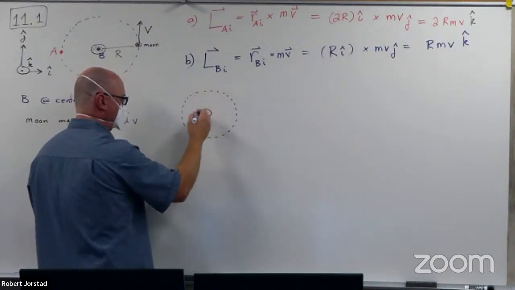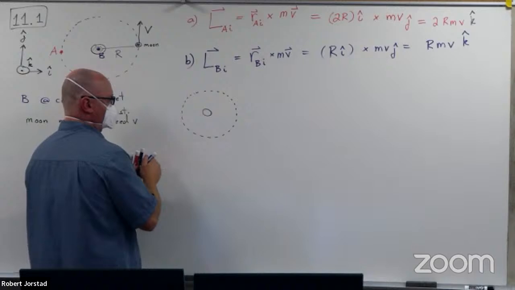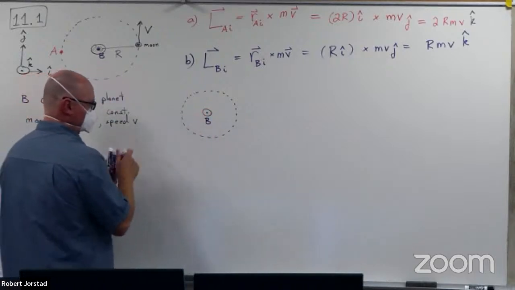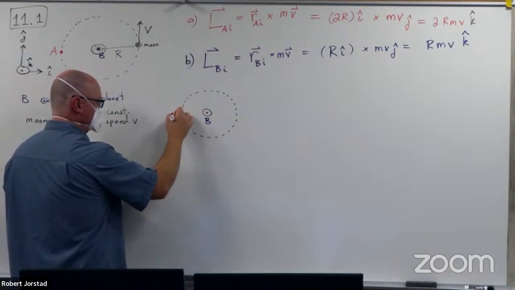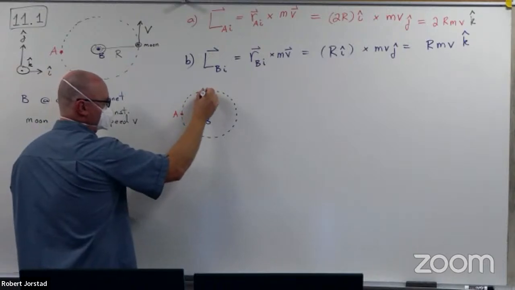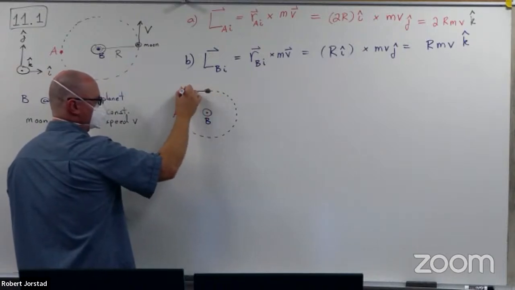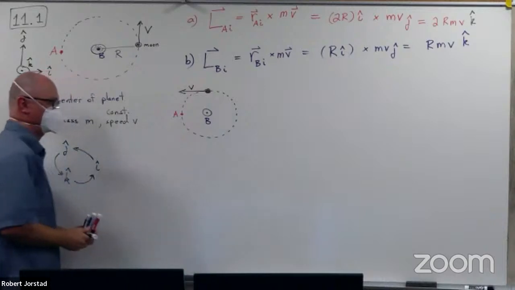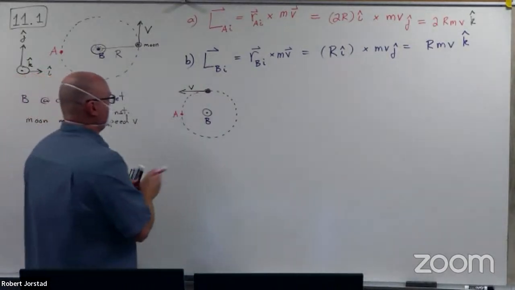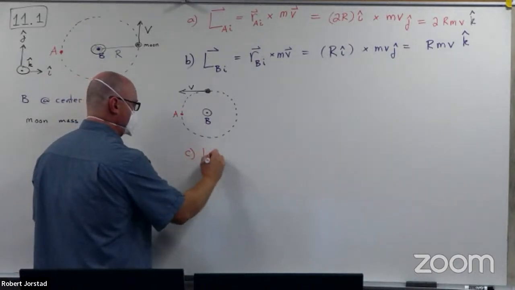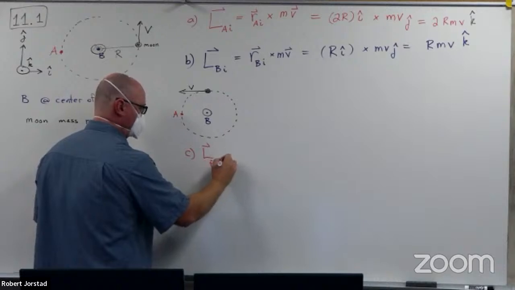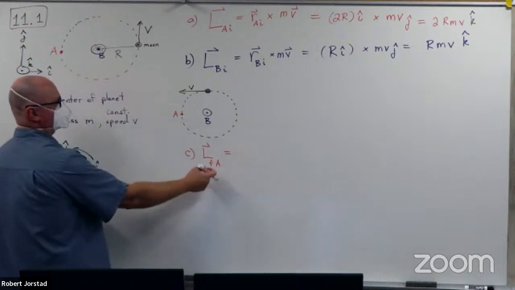Now, let's have point B remain the same. Let's have point A remain the same. But the moon is now in a different state in its orbit. Let's say the moon is now up here. It's moving with constant speed v. It's at a different point in the orbit. What is the angular momentum in the final state about point A? And notice the order of the subscripts.